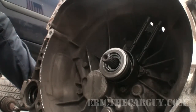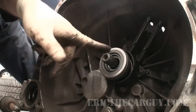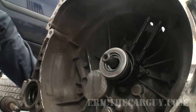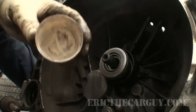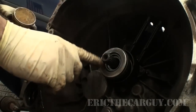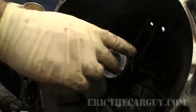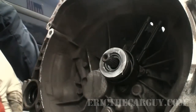I'm going to do one more on this, and that is I'm going to put a little bit of lubricant just on the face of this throwout bearing, so that when it makes contact with the pressure plate fingers, there's a nice smooth operation there. I'm using high temperature lithium grease for this, and I'm just doing a little bit. Just enough to put a little moisture on there, and that's it. That's all I'm going to put on. I'm done. So just that little bit there will help the fingers on the pressure plate a little bit better.